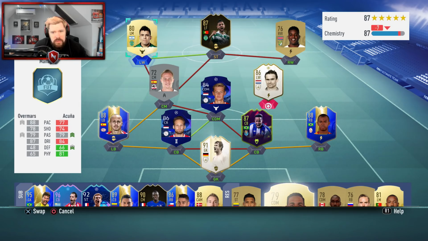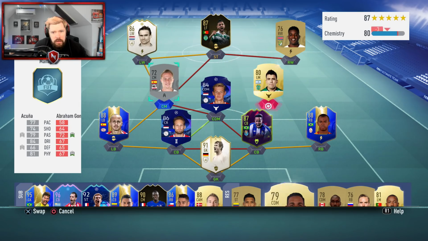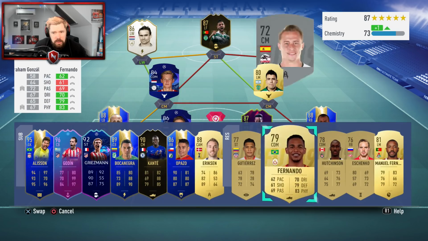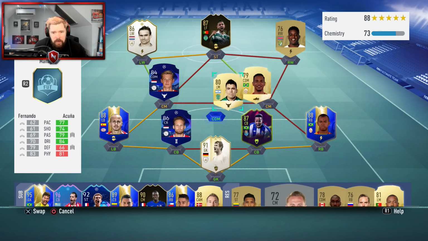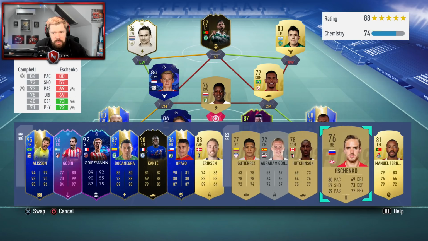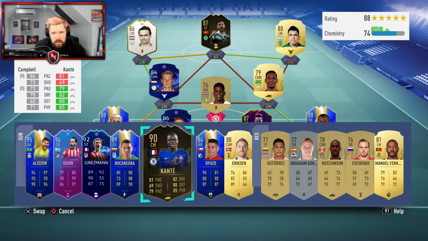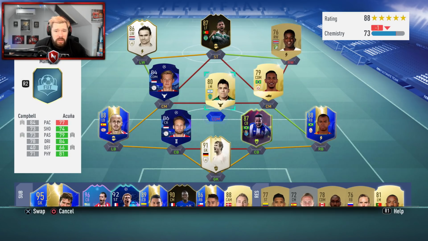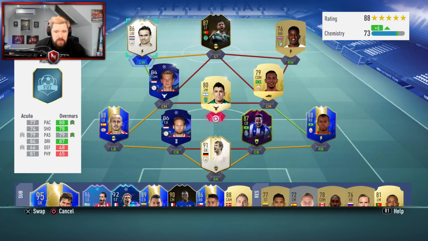I want to know if there's a way where I can get more than 87 chemistry. I mean, I would wager a guess that there is. It would just be very hard. So I'm gonna go back to what the squad was looking like.